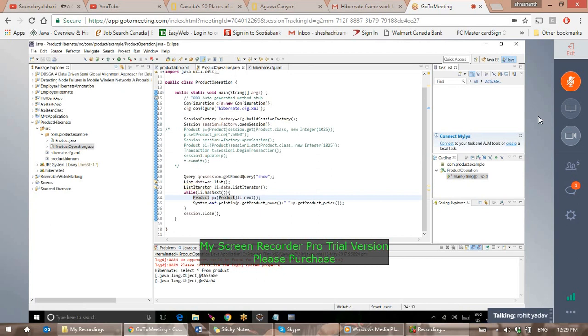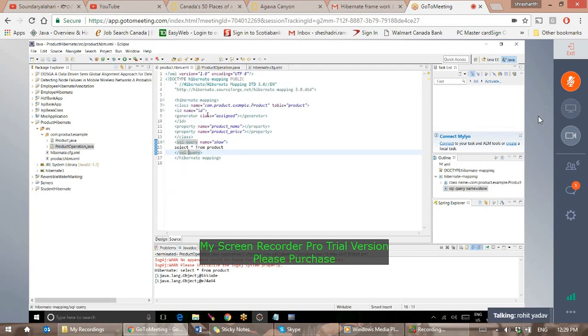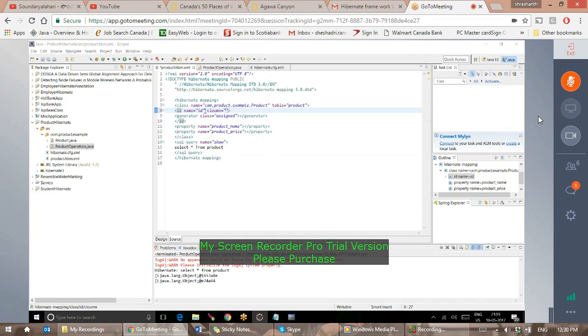So we can do the same thing. Instead of using this generator class, the name is this particular thing. Column, what is the column? You can say ID itself.